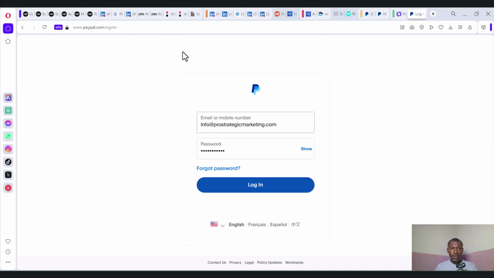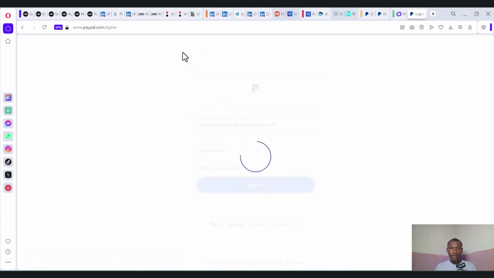The next thing that you need to do is to enter your full details. It's going to show you a new tab again for you to input your password for the email address. So when you put your email address, I'm going to click on login. It should take us to the PayPal account directly. Even if it shows you a security challenge, you just simply go through the security challenge. So yeah, this is a security challenge. I'll quickly go through it, and we should be up in the account, and we are going to set up everything as quickly as possible.